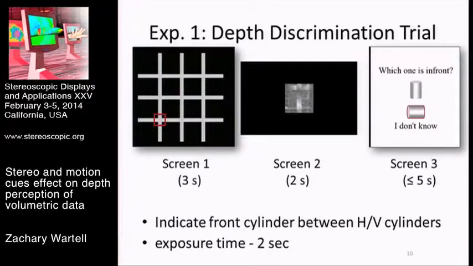The 3D volume set was actually shown for only 2 seconds, so the user would have to look at that pair and decide which was in front or back. That screen disappeared after 2 seconds, and they had to pick one of 3 answers. We considered using a first choice with only 2 answers, but in the end we gave them the option to say that they couldn't decide. They had 5 seconds to make that decision, and they indicated their choice with a button press.